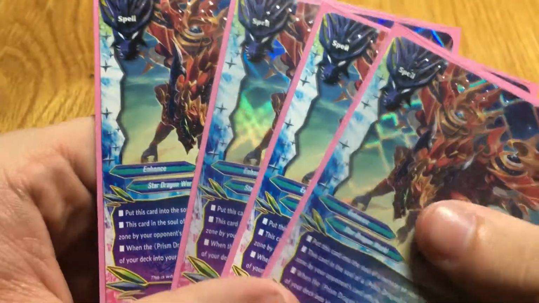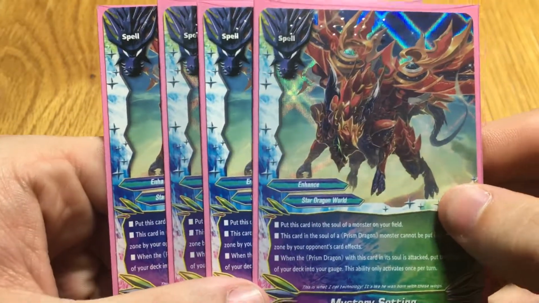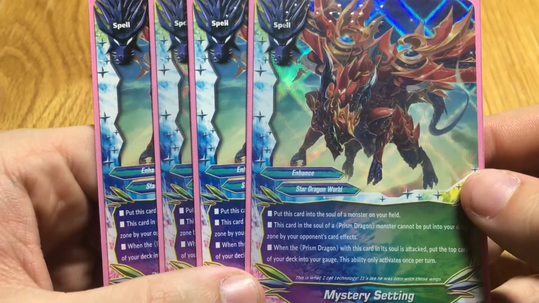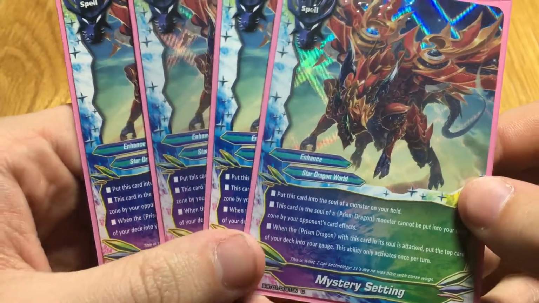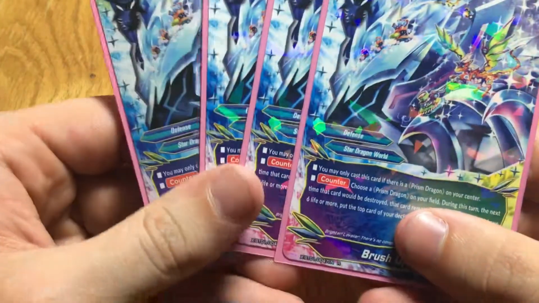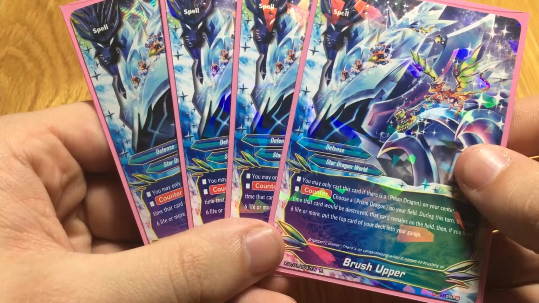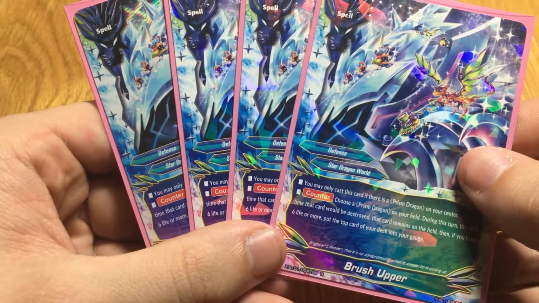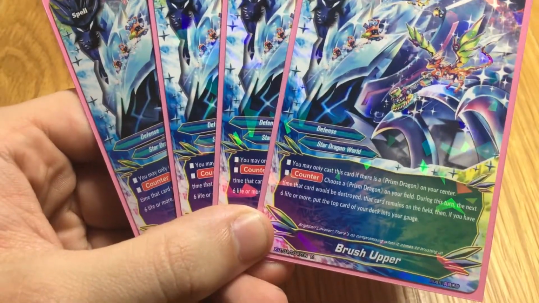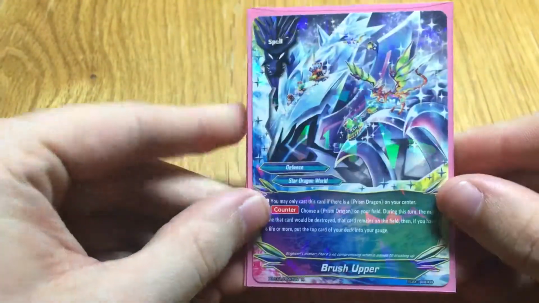4 Mystery Setting, which is your shove it into soul. When your Prism Dragon doesn't leave the field, you gain a gauge. Simple. He's after 2 more foils. Yes, I do need 2 more foils. And last but not least is Brush Upper, which is our better version of Wrath Trigger. So obviously, if your Prism Dragon would leave the field, it doesn't. He's after 3 foils of them ones. Yes, I do. I need followers for pretty much everything. But that is the profile.